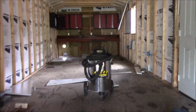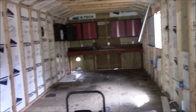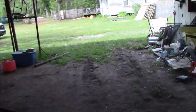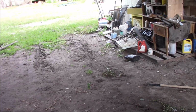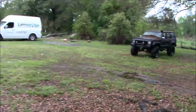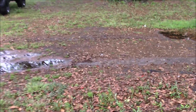And it's all level. So next weekend, move all the stuff back in it and start working on getting all this cleaned out, formed up, and concrete. I don't know when we'll do the concrete, but we'll get to it. You know, guys, from the beginning of the video, it started storming really bad most of the day. I kind of needed the rest.